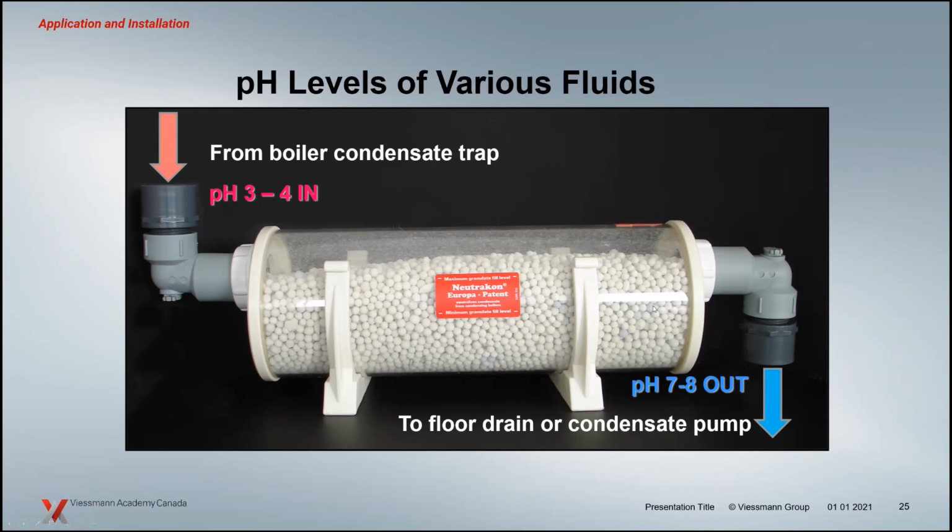So you can't put a condensing furnace or a boiler in unless you have some sort of neutralization. An important thing about neutralization is that condensate has to spend some time in the neutralization tank itself. If it's too small, you're not going to get the right neutralization out of it. It needs to spend about 15 minutes or so in the tank. So depending on your BTUs, the tank has to be a specific size to handle the capacity of the condensate coming out of that boiler.